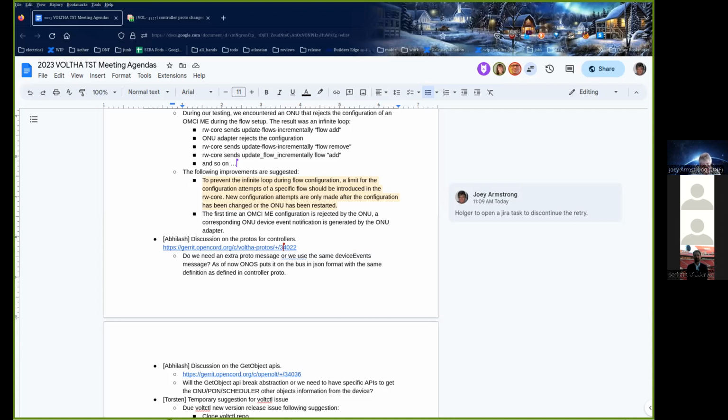One comment, Abhilash: maybe we could name the event a little more appropriately, so it's more intuitive that it's an ONU showing up on the controller, or something related to the UNI port, so that it does not create confusion, as Sarkant is saying, with the ONU events coming from the vCore and the ONU adapter.